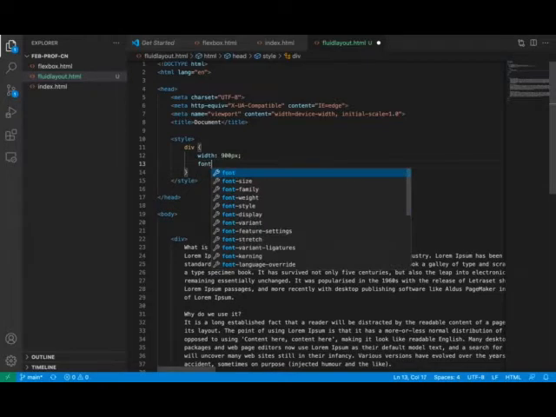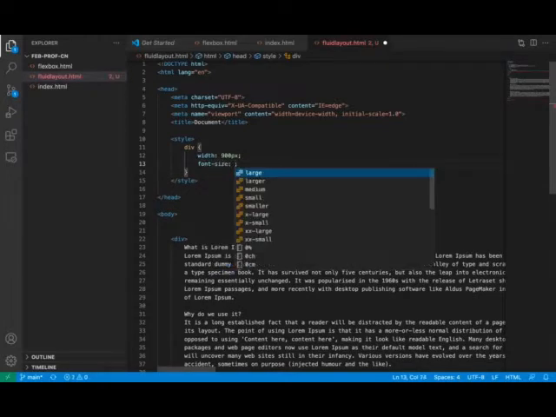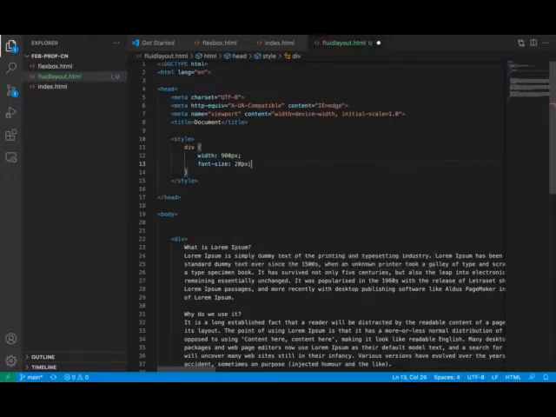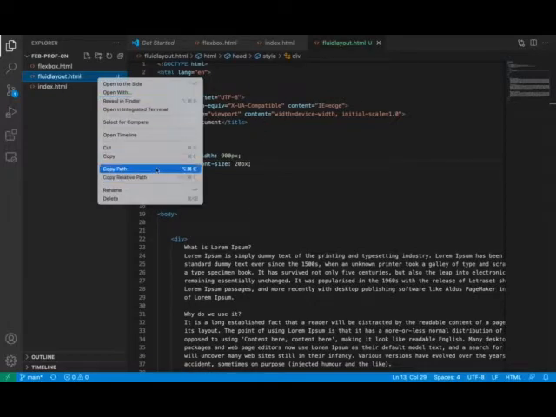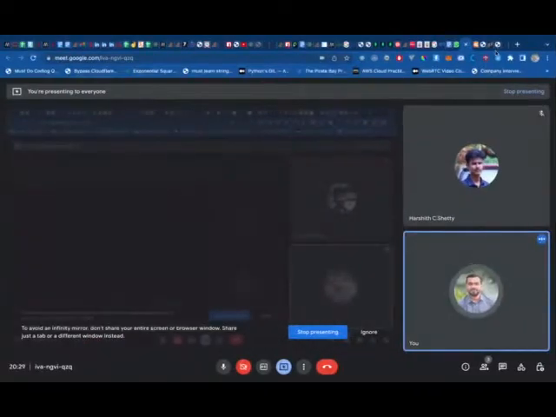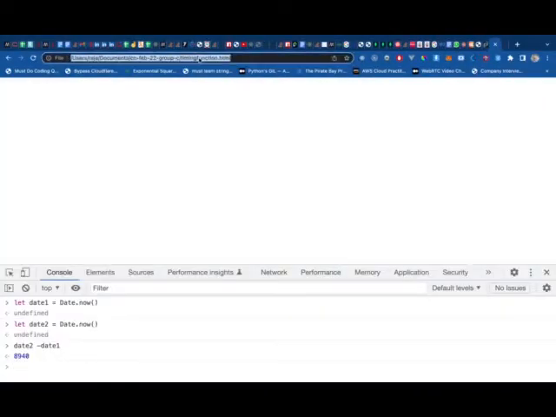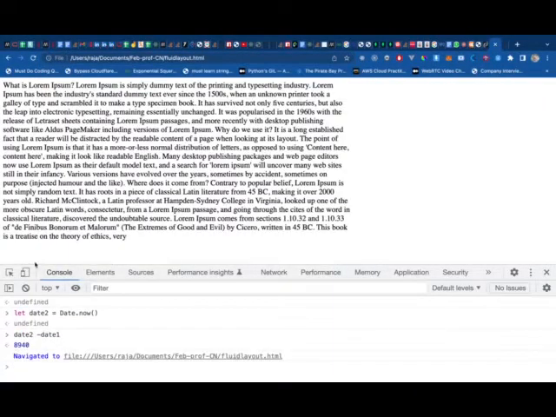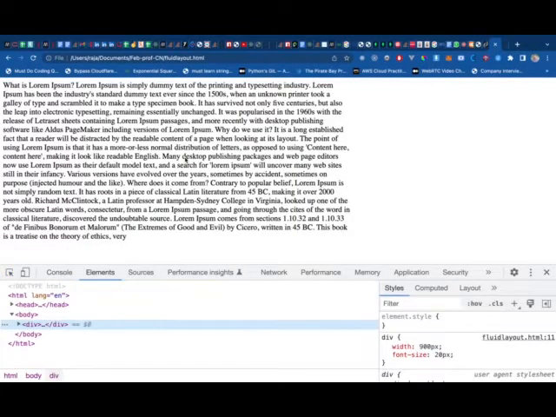And the font size I'm going to follow is the 20 pixel font size. So these are the two configurations for style we are putting for our div. Let's see, is this responsive or not? And if not, what can be done to make it responsive? So I'll just paste this over here. 900 for the width, and the font size is 20 pixels.